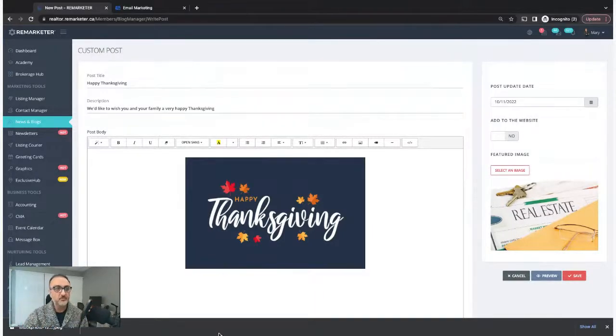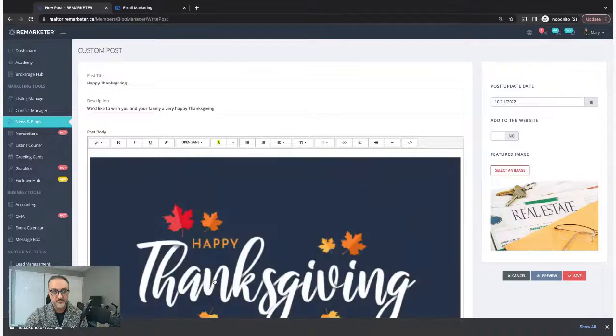For that, and I always suggest that whenever you're adding your images to any content that's supposed to be emailed, always do this. Click on the image, and as soon as you click on the image, a bunch of control options appear on the bottom right here. You see we have three options for the width of the image right here. I'm going to click on 100%.